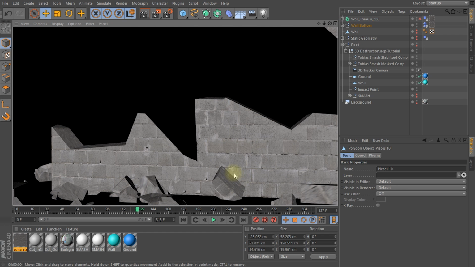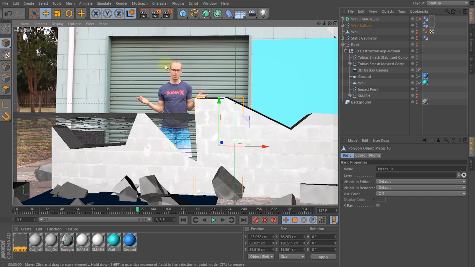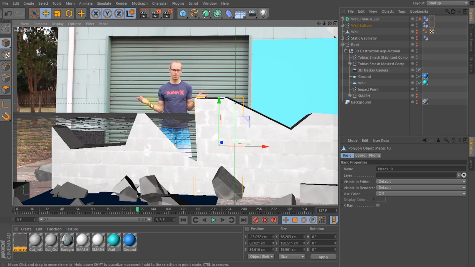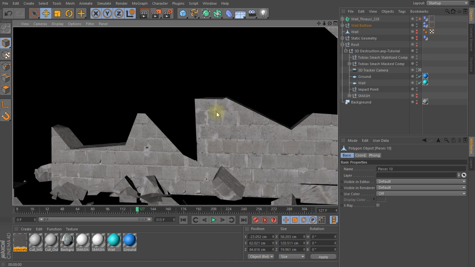However, you will notice that the shadows are still quite harsh and the pieces themselves don't actually cast any shadows. Now, we did film this on an overcast day, so there are no actual harsh shadows. If you filmed this on a sunny day, or maybe there's lights in your scene, you would then have to set up actual lights in your Cinema 4D scene to simulate and fake those out. But for this tutorial, we're not going to go into that. Maybe I'll make another tutorial for that at some later point. For now, we're just going to render this out and then use some ambient occlusion just to add a bit of shadowing where the elements are overlapping.